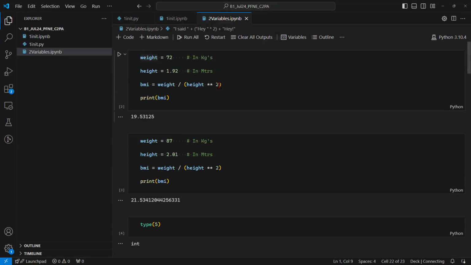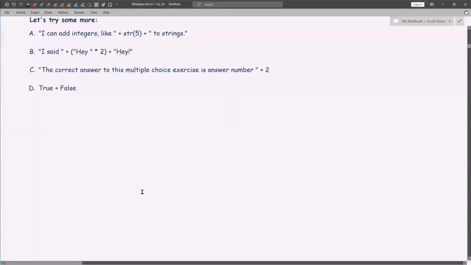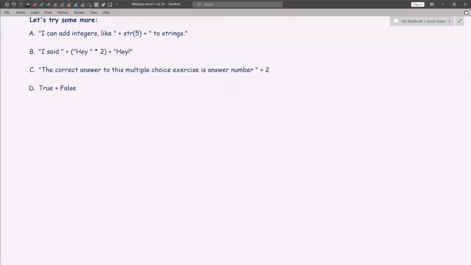If I wanted to calculate the BMI of a second person, I went and changed the values in my code and got the BMI of that second person. Let's say that beforehand I have the weight and height values of 4 people. To rewrite that code, what will I have to do?